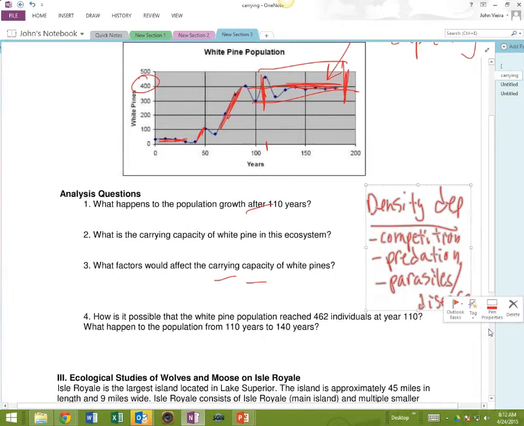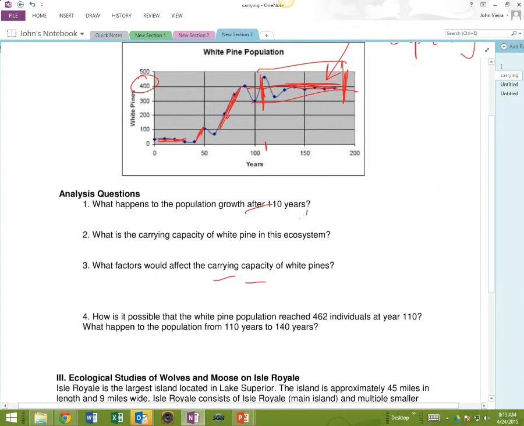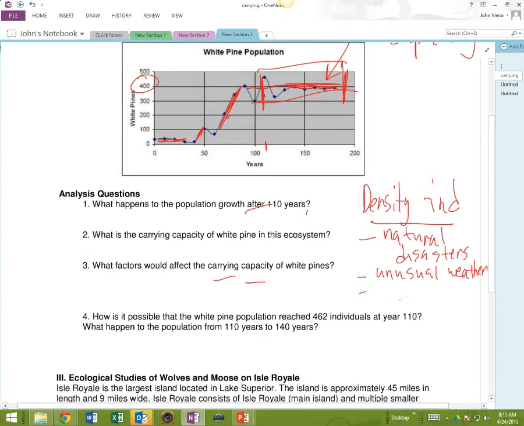Now, density independent factors. Which would stop the growth of pines would be what? What's one density independent? Natural disasters. Right? If there was a forest fire, that would slow the growth of those trees. What else? Unusual weather. If there was a drought or maybe it rained a lot. And what's the last one? Well, global warming is indirectly human activities. Correct. So, us. That has nothing to do with density.